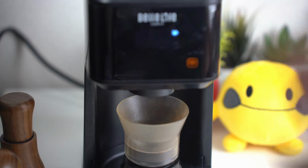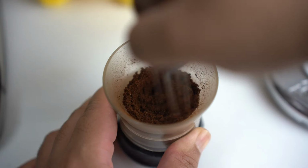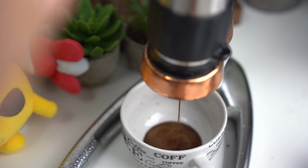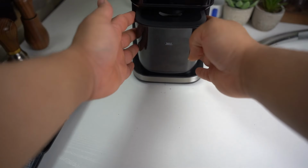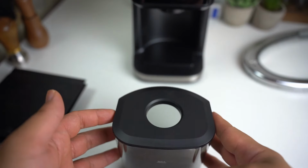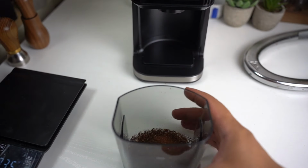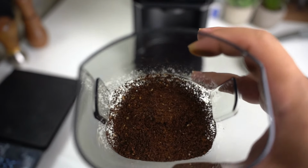Since the point of this video is not about the grinder itself, I'm not going to go deep into the operational details. Instead, I'll talk you through how these kinds of grinders would do in a realistic home espresso setup. The first thing that sticks out for me is this grind container. It's kind of unnecessary for home espresso. For other brew methods though, it's potentially very helpful.